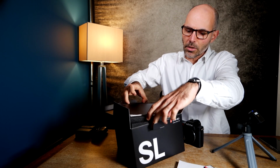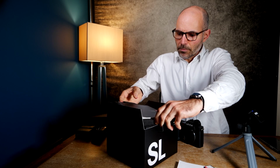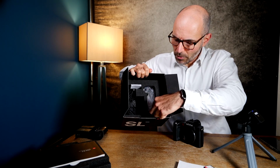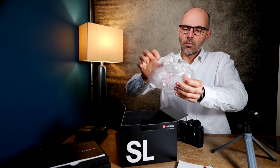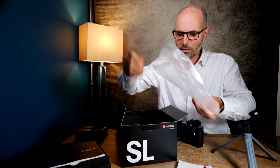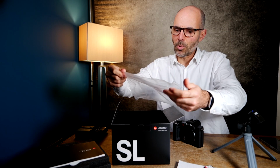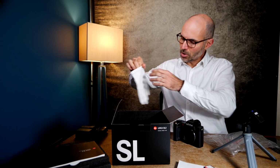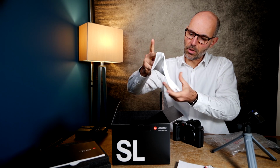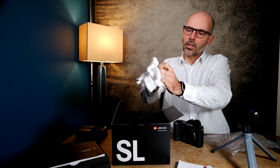I will just put it down so I don't make it fall. Okay, so we have the box, we have the book, all this paper stuff that you usually have in your box. You see the box is really well done. You have a place here to put the camera in. This from Leica, I don't understand why they don't put a very nice black Leica pouch. It's just a plastic bag. This I don't understand. So let's put on some gloves. Oh, it's a glove with 4 fingers. Where is the 5th finger? No, really? Ah, okay, it's here.